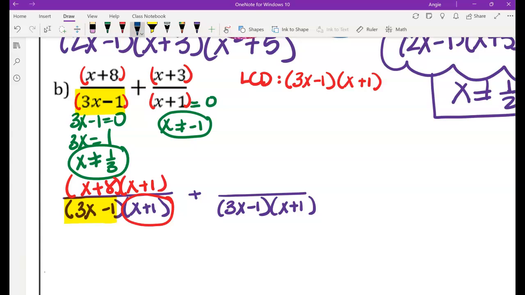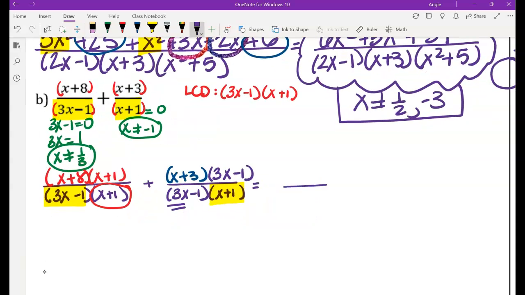The second fraction, copy down the original numerator. Looks like this right here is the original. So what we multiply to the bottom of the right fraction is 3x - 1, meaning that we also have to multiply to the top. Since the LCD is the same, I'm just going to carry to the right since I have space. I'm just going to make one fraction now. Since the LCD is the same, now we just add or subtract whatever is asked.